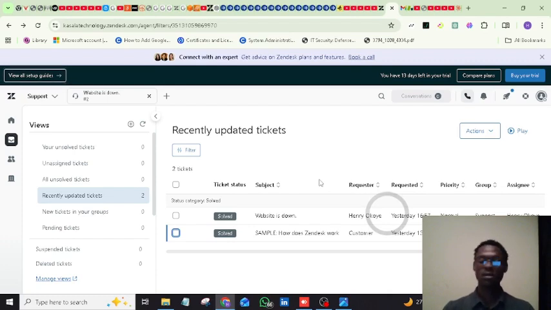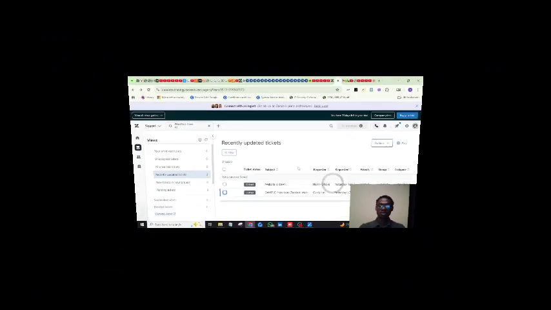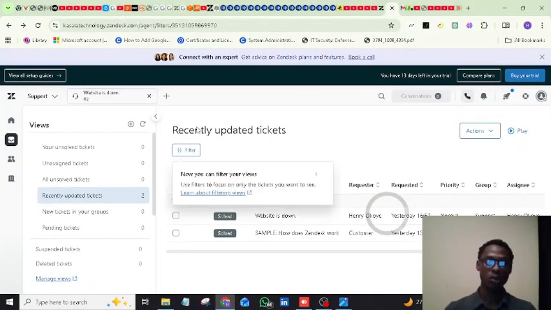What is a ticketing system? I would say a ticketing system is a way to manage and resolve customer issues from start to finish. It's just a simple way to communicate with customers, or let's say users. Here we have Zendesk, a tool you can use to work on ticketing. That's our tool of choice for today.